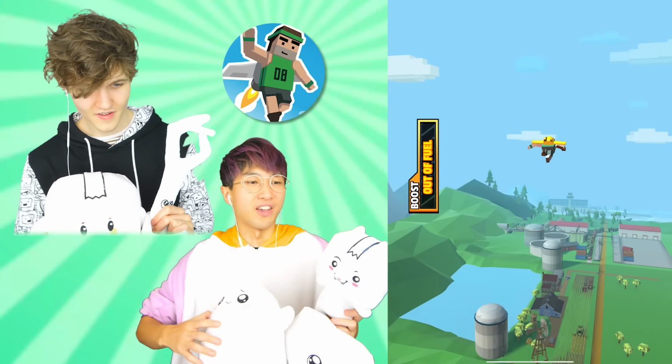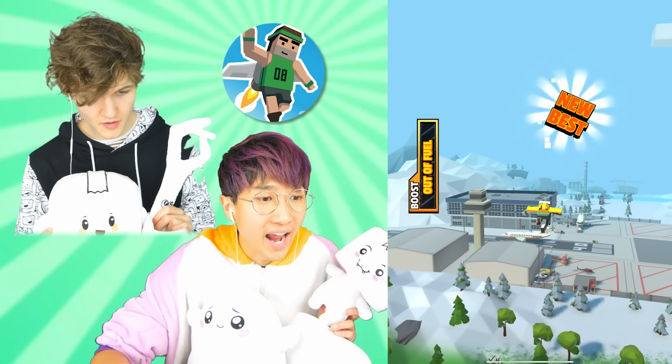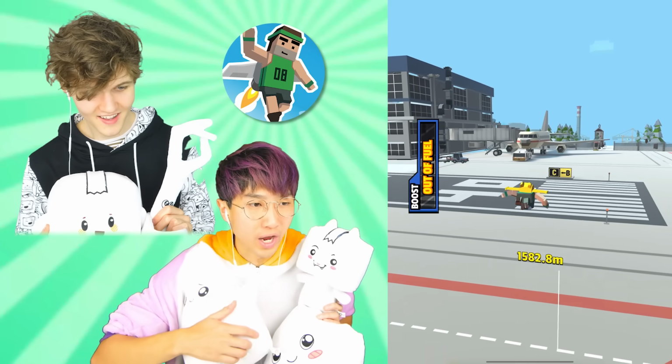Okay, I don't know, guys. Dude, that's the strategy. You just want to use it. Wow, yeah, because we're in the new zone. That's the strategy right there. We're in an airport. Wow, new best. Yeah, it's snowy. Okay, it's all about just, guys, just hold down the screen. Just try to go as far as you can.